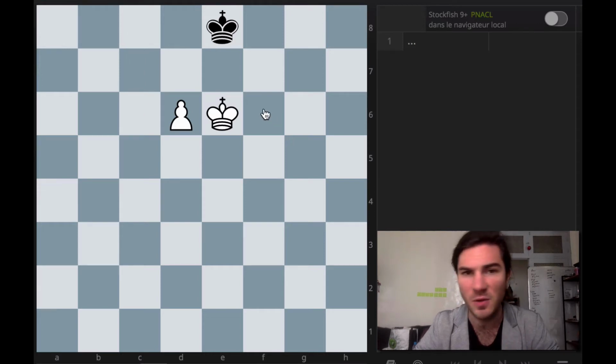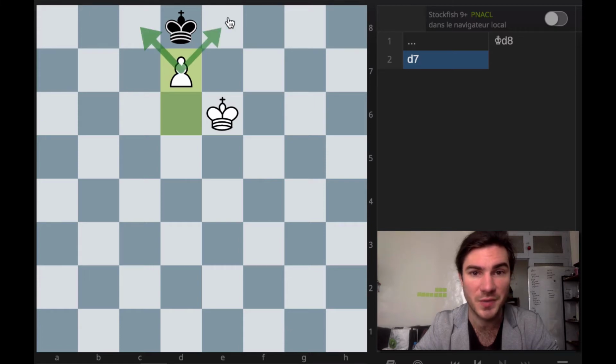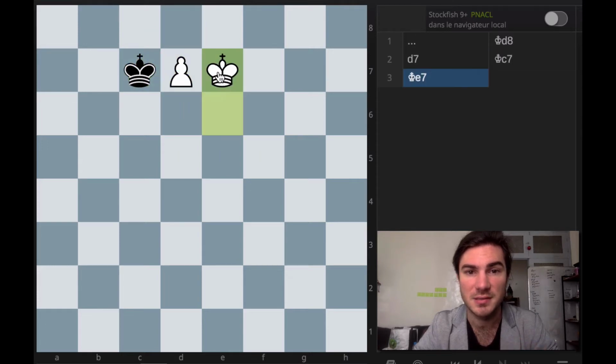But in this position, it's not white to move, it's black to move. And we're going to lose. Because now we control these squares. The king must leave, take the opposition, and there's nothing the king can do to control the d8 square to stop promotion.